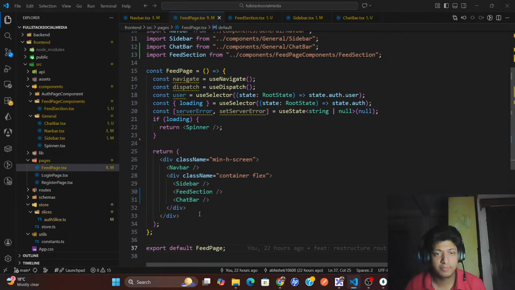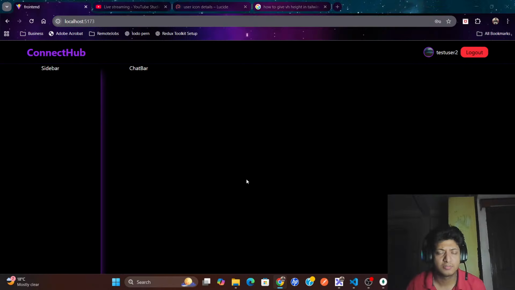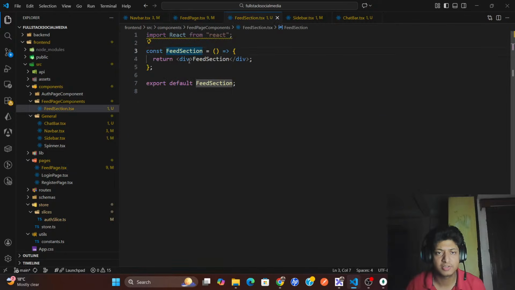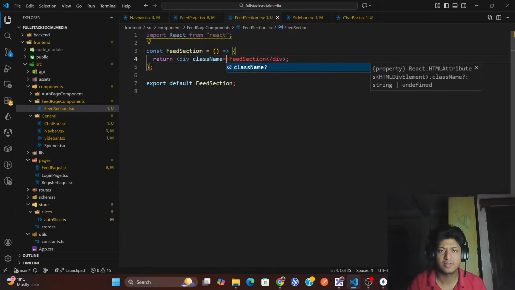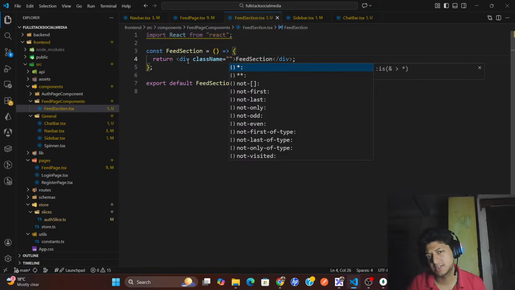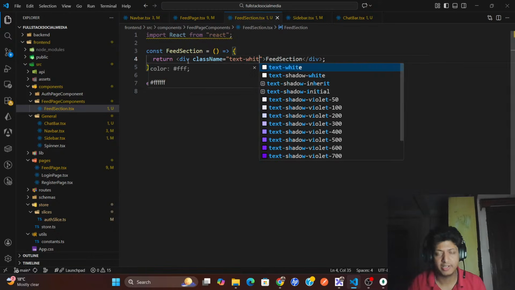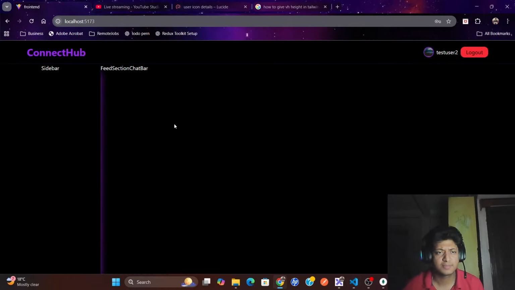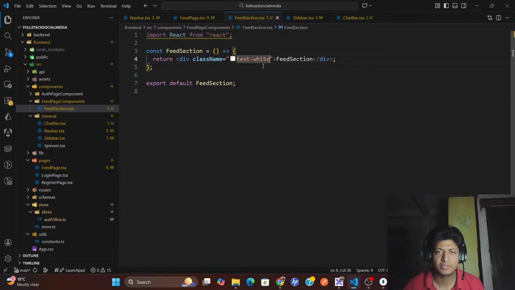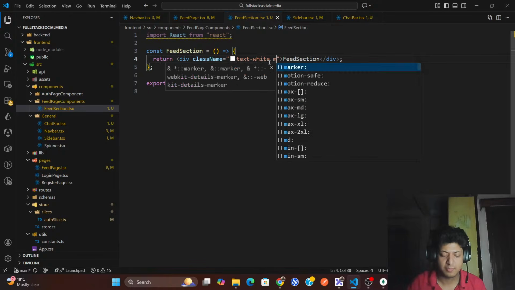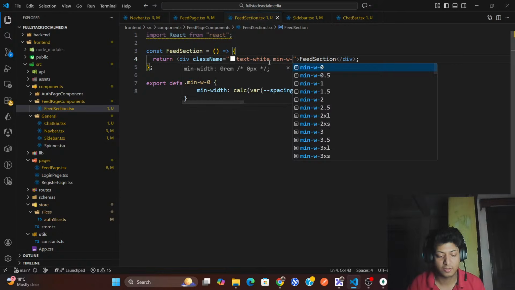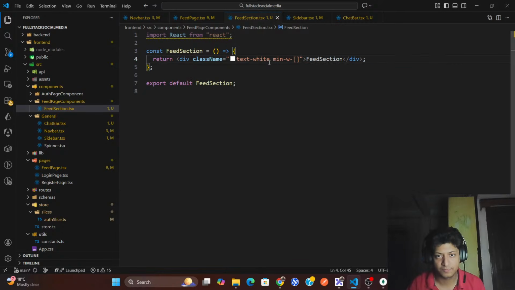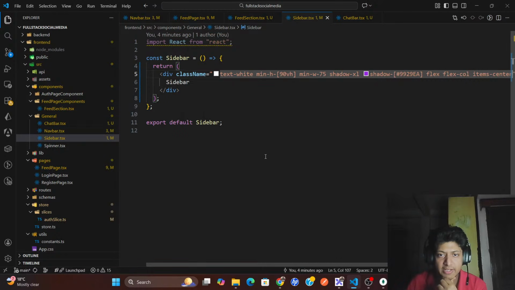Now if we come here, this is my feed section. I'll just do class name text white here. Now I should give a minimum width. In my feed page sidebar I'm giving 90 vh and width is 75.